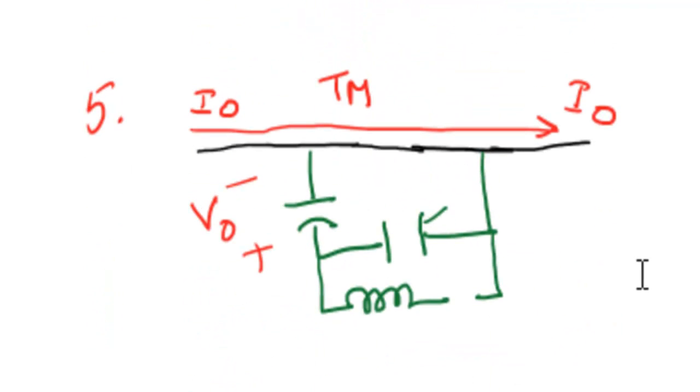In this situation, you can see that the voltage across the capacitor is back to the old magnitude, VDC, but in the reverse direction, and the current flowing through the capacitor and inductor, both in series, becomes 0. It will try to discharge in this way, but the diode will not allow that. That's why it is open circuited. So till now, just by turning on the main thyristor, we have reversed the voltage across the capacitor. That means we are preparing the capacitor to commutate the main thyristor TM. Now in this situation, we are ready for the commutation.